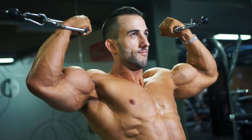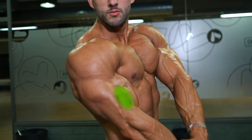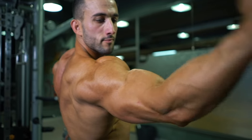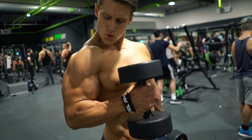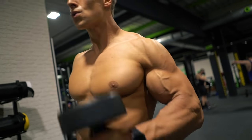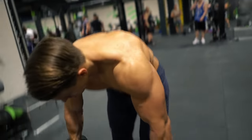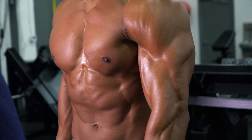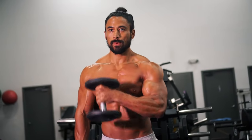Our final hack isn't about biceps — it's about the brachialis muscle. It sits under the long head of the bicep, pushing the muscle up and out and giving a wider look to the whole arm. Hammer curls use a vertical grip, working not only the long head but also the brachialis — standard hammer curls work both pretty much evenly. To throw more emphasis on the brachialis, switch to a cross-body hammer curl, moving the weight up close to the body rather than out in front, helping complete that full, thick arm.